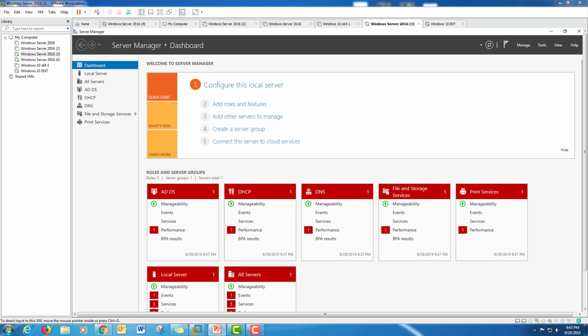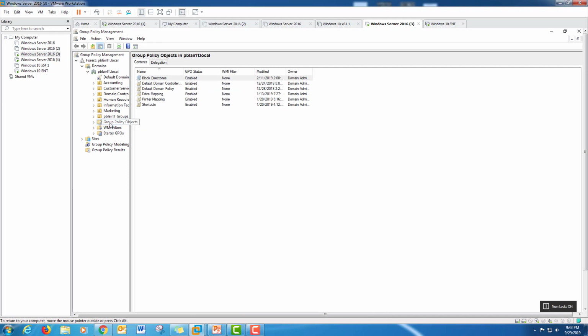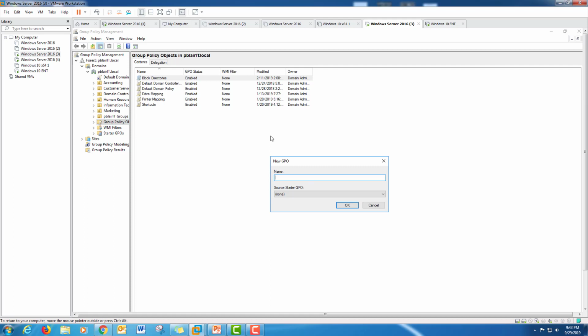So we're going to create the group policy objects. Let's go into group policy management first and create a new object. I will name this object with the correspondence of the printers.